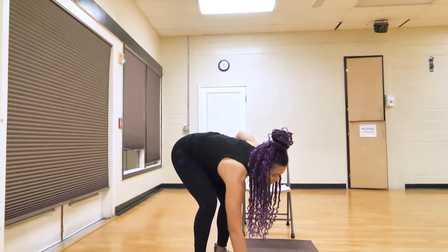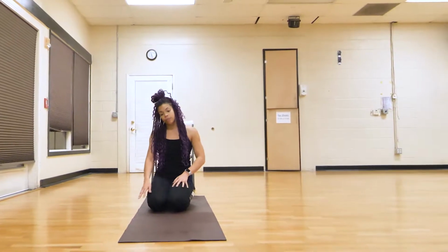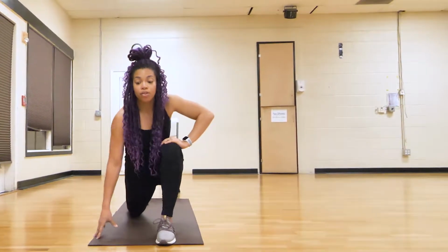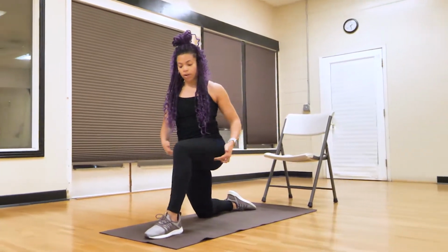From there, we're going to take it all the way down to the ground. Make sure you have some cushion, either a mat or pillow for the knees. You're going to put one foot in front. We're going to do a nice deep lunge with the knee on the ground. So what I want you to do is start by going from a 90-degree angle for both knees.